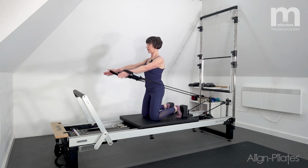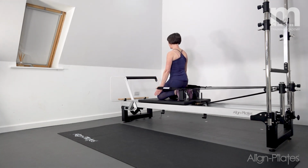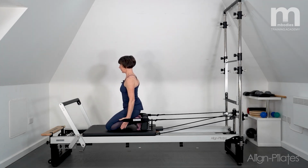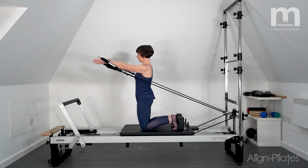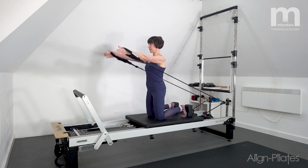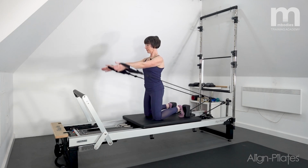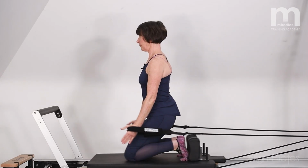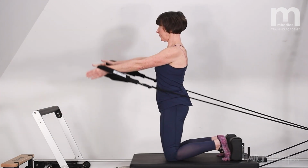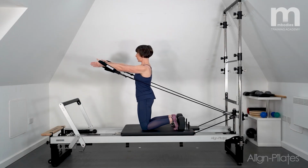And again, press and reach. And again, we're wanting to keep that feeling of reaching into the straps so that we keep those nice long arms and keep the stability in the shoulder girdle. Two more. It's good to get a little bit of glutes work in at the same time. Hold it here nice and steady.